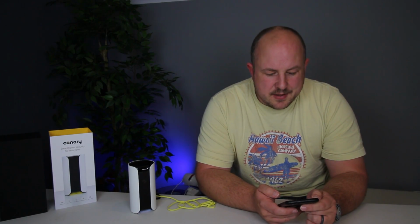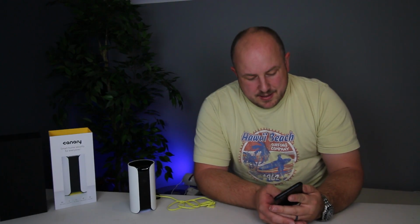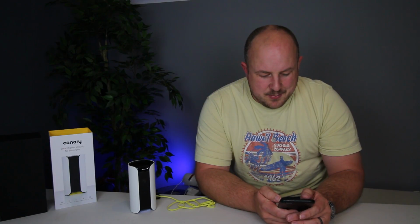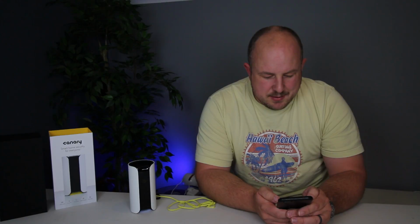Right, so within the app we have the screen that asks us to set up our device. So we will do that. Set up Canary now. Place your Canary on a flat surface, plug it in with a black power cable, check. Canary starts glowing when it's plugged in, indeed.